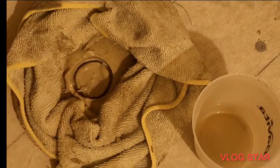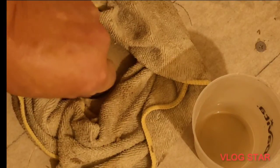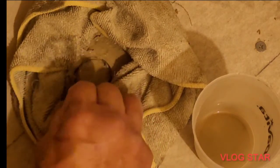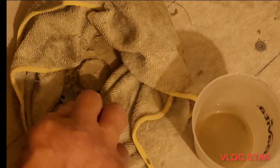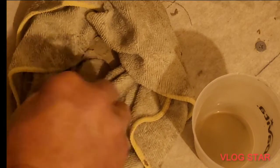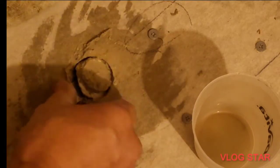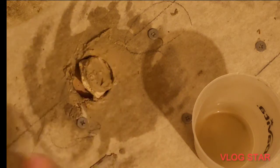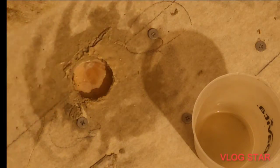Okay. Oh, this core stayed behind. I'll be able to pull it out of here. There we go. We're getting it now. Now we're getting her out of there. There you go. That's how that works.